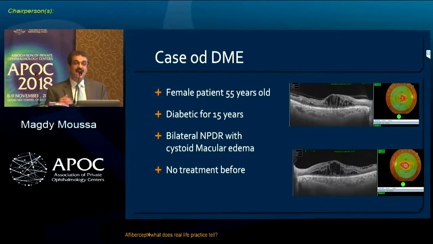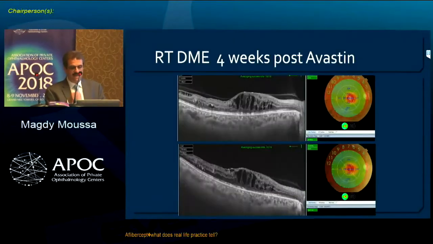Then I started to think, why don't I start, if the patient can afford this, with a naive patient? So I have this female patient, and I will tell you her story. She's 55 years old. She had diabetic edema for 15 years, and she has bilateral diabetic macular edema. And I always, as I said, start with Avastin. I gave her Avastin, and I always see the patient after 3 weeks. I don't wait for the 4 weeks to see the response. And I know from the first injection how the patient's behavior will be.